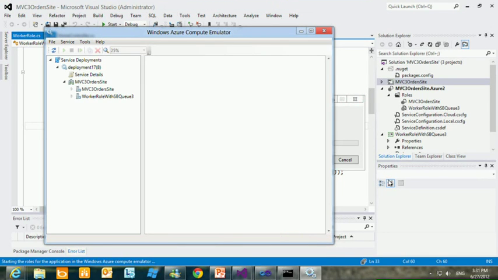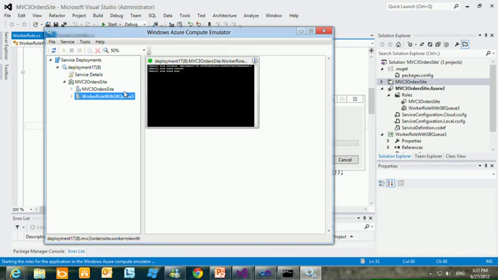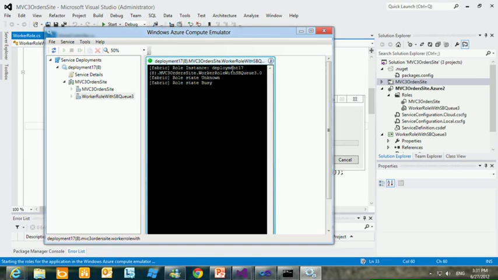And so what we're doing here is, as we're setting up the data, we're actually tracing this out. So this is the role that's starting. It will go. So the role state is now busy. And in a second, we'll also see the site pop up.